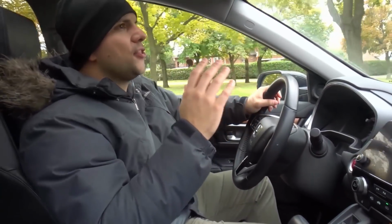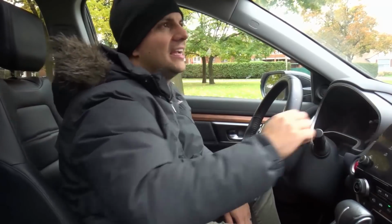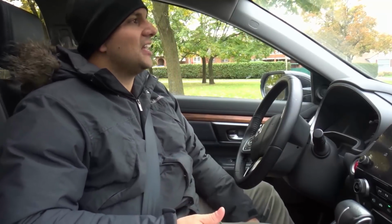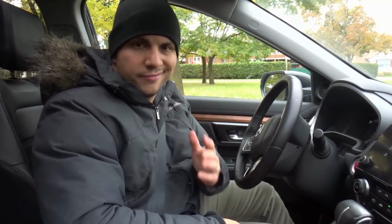Now, also, another quick tip. A lot of people, and they shouldn't do this, will put their hazards on. So they'll put their hazards on, just like I did right now. And when you have your hazards on, you're telling other drivers, not that you're pulling over, not that you're parking, but there's something wrong with your car, and that's why you're moving to the side of the road or driving slowly. When you're just parking along the roadway, there's nothing wrong with your car. There's no real reason to use your hazards. So you don't use your hazards when you're parking along the roadway. You simply signal to the roadside, which in this case is the right side. I'm signaling to the right, which is the side where the curb is that I'm parking along.